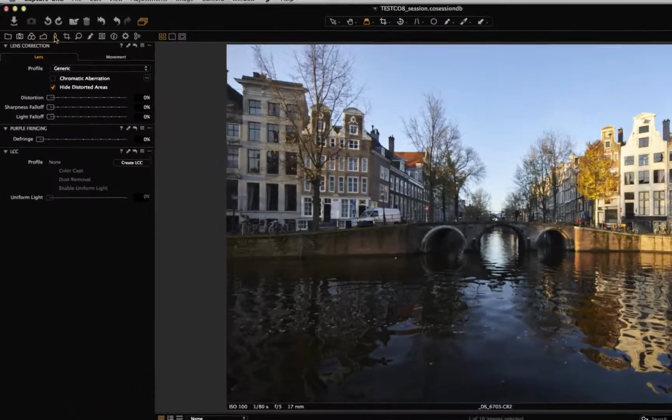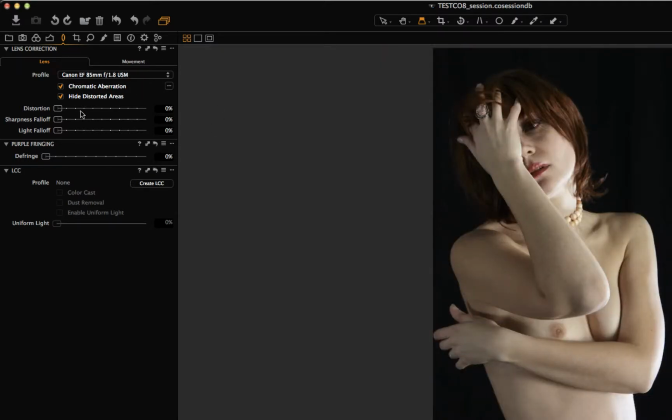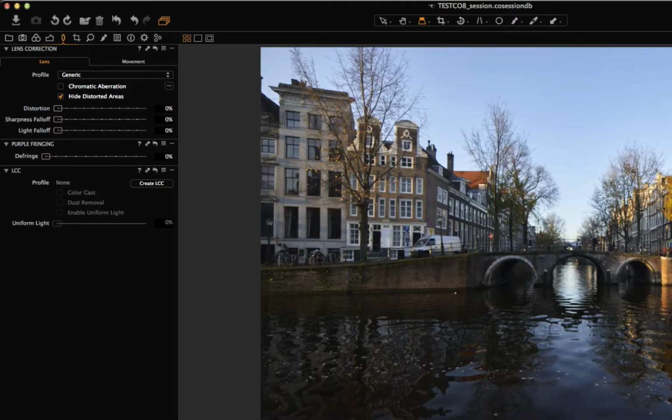Then going on, the lens correction remains the same. So if you have a lens that is recognized, you have the automatic setting of the lens, as in case of my 17mm Canon tilt and shift, which is not recognized, you can regulate everything manually.